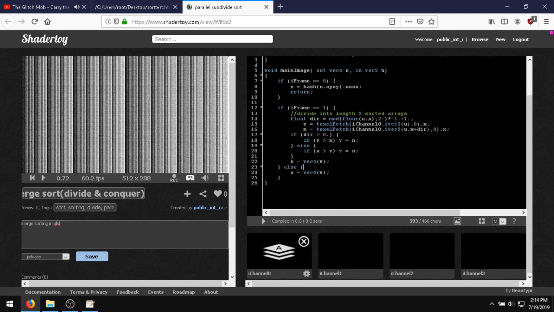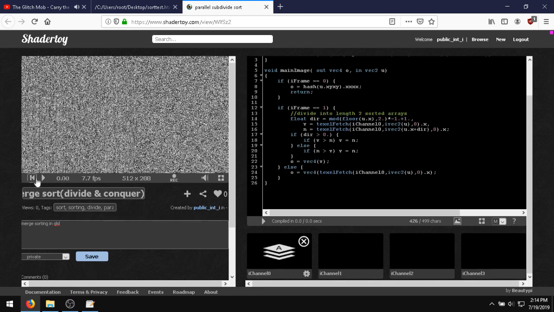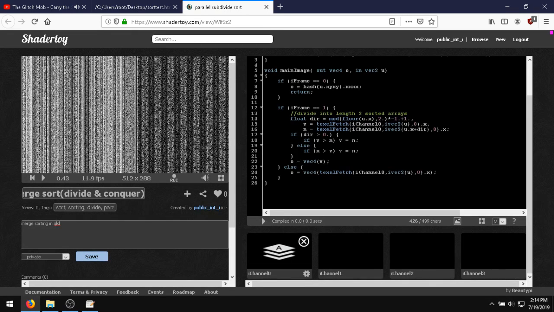Alright, now to test this, I'm just going to output current value. So what this should do... Okay, I think something's wrong because it shouldn't have this huge divider with all the white on one side and gray on another. iframe equals 1, else.